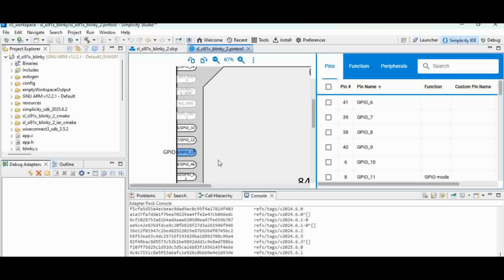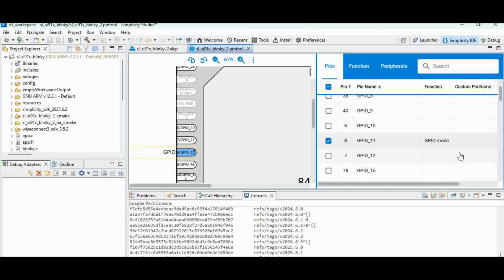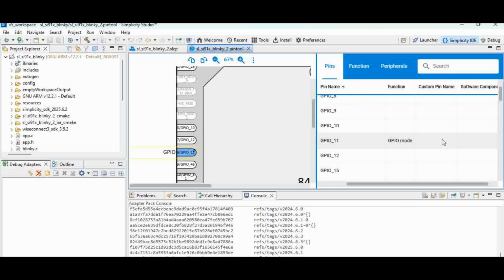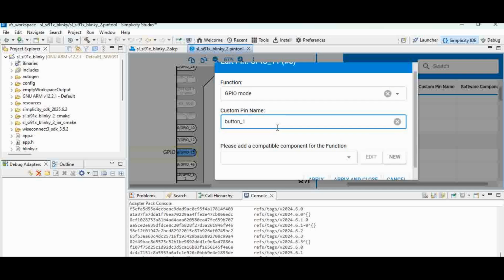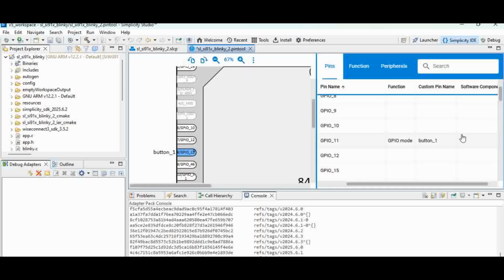The button will be on GPIO 11. So if you can see here, this is the GPIO 11. If you want, you can click and have a custom name. For example, I wanted to have button underscore 1 as a custom name for this, and then apply and close.